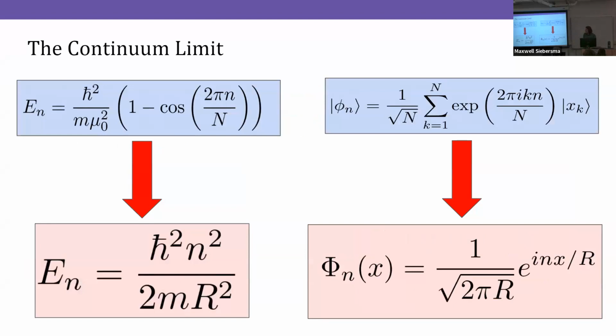Mathematically, that corresponds to taking these energy equations and eigenstate equations that I derived, and taking the limit as mu naught goes to zero on them. But if you just try and do this naively, like I did at first, you run into some problems, like those energies will diverge, and this doesn't even have any mu naughts in it.